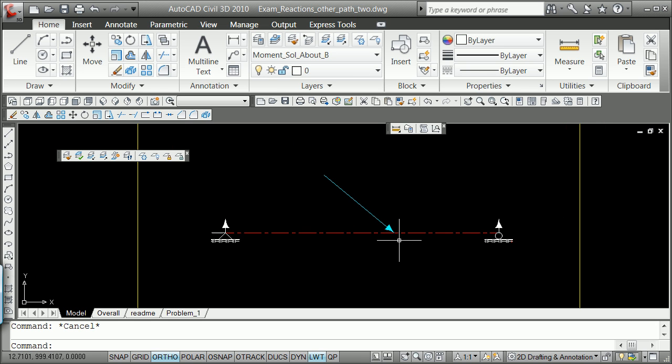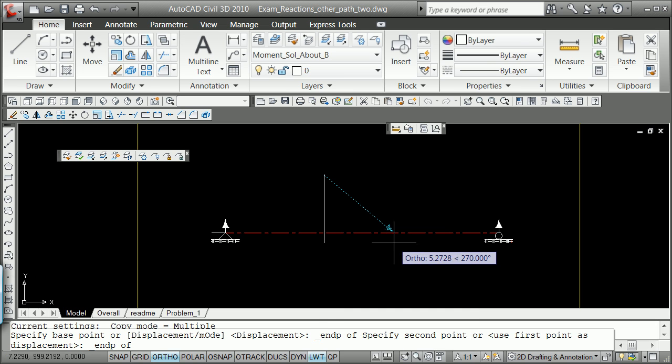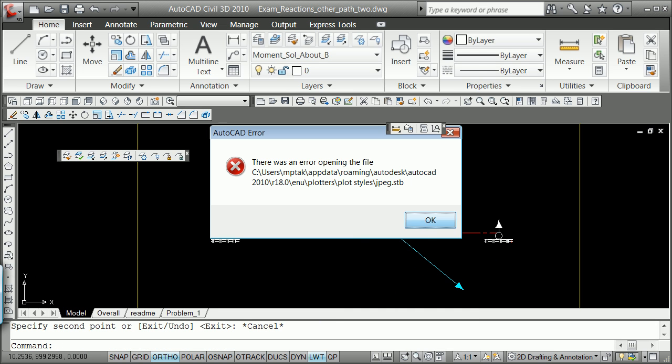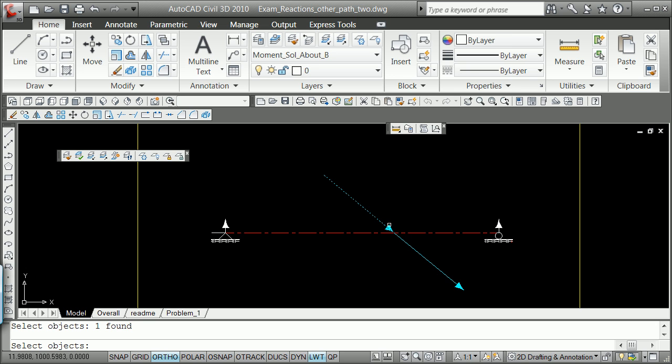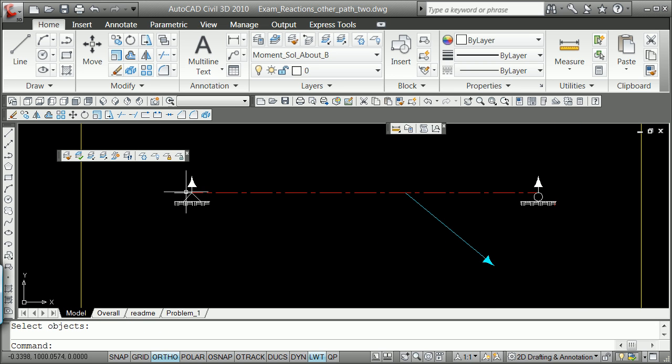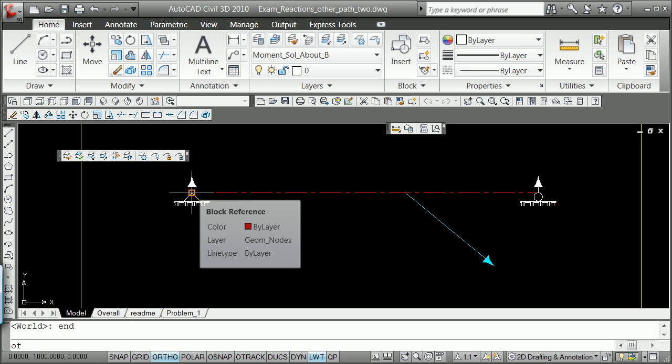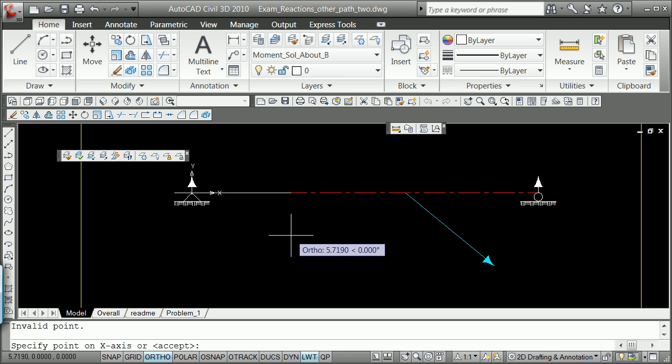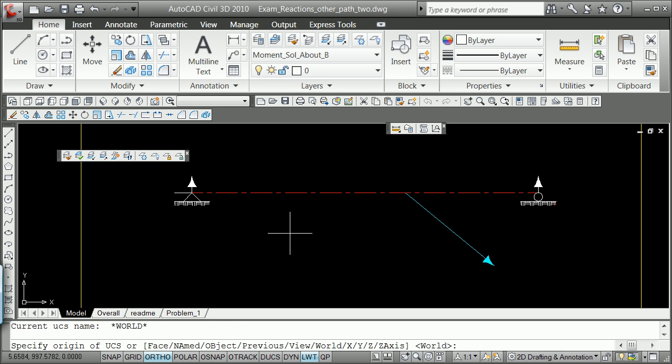Realize this mathematically works even if you don't do this, but what you would first do is make sure that all your forces are applied so their tails are at the right spot. So I'm going to go to an endpoint there, and push that down to the endpoint there. Now, if you are writing sums of the moments about this point here, you change your user coordinate system, UCS, and change its origin to there. And now if you just list that force, the UCS origin is here.